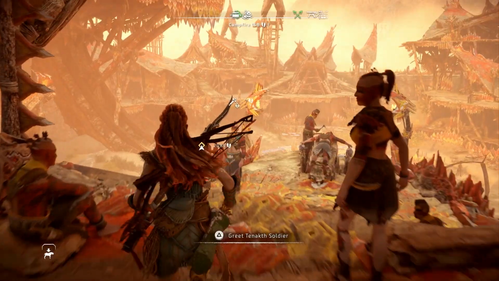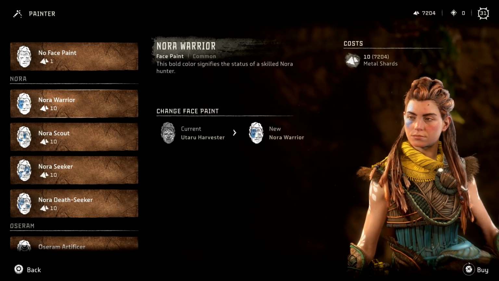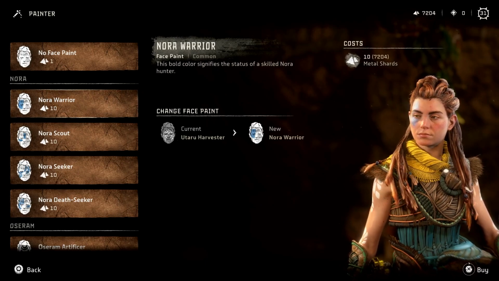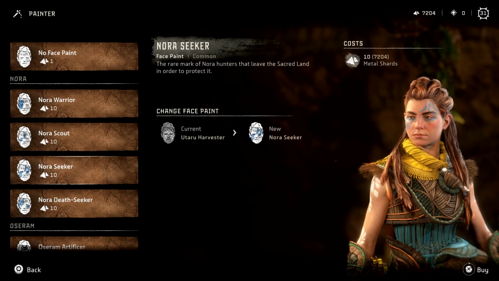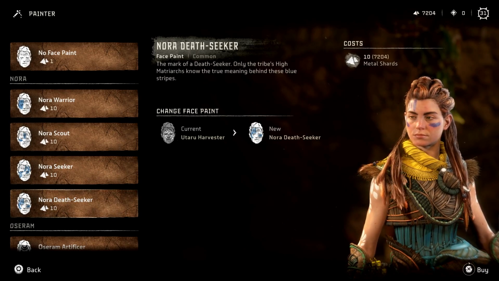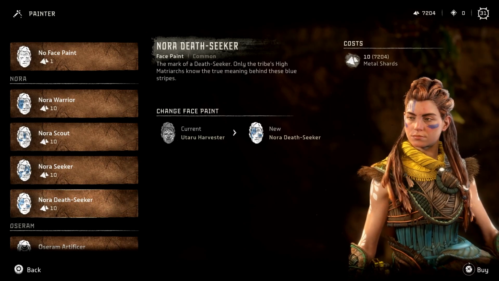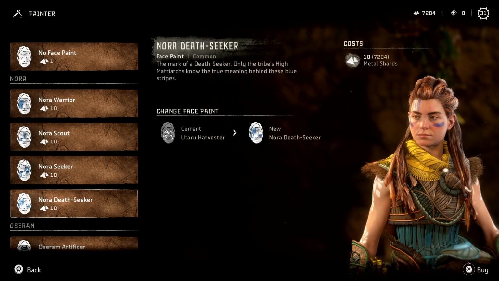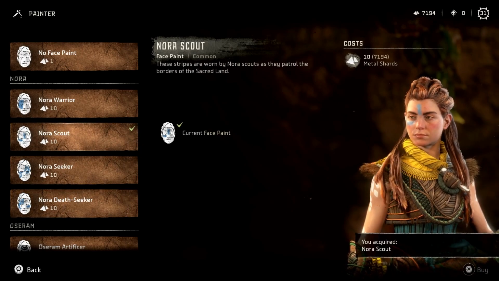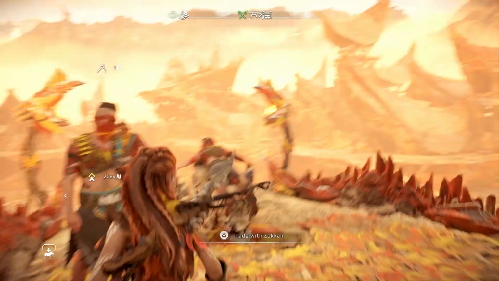Yeah. That's fine. Well, since we're blue, shall we use a Nora one? Yeah. Should we go with Varl's? If you want to use Varl's. You've only used this one, right? Yeah. Nora Scout or Nora Deathseeker? Scout. Deathseeker's too dark. Yeah. Okay. Just because we'll probably be doing some main mission, and I don't want to be looking like Varl during the main mission.